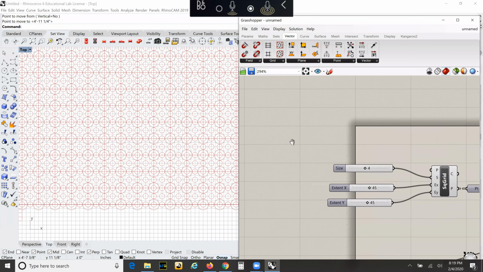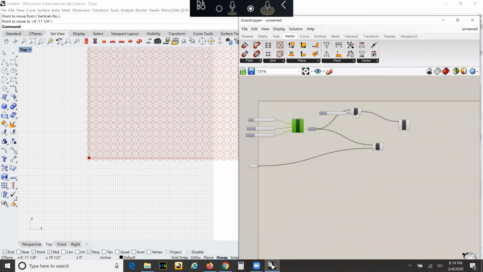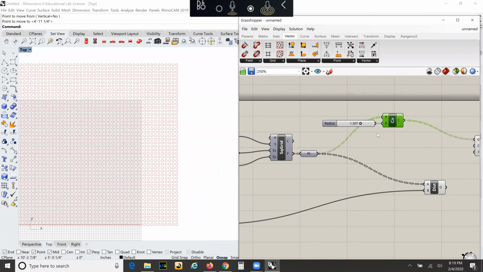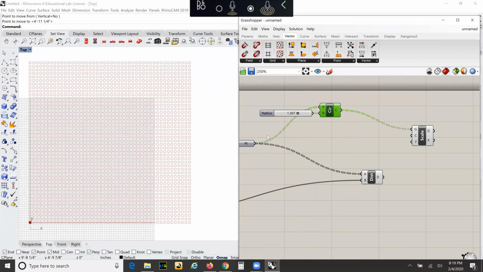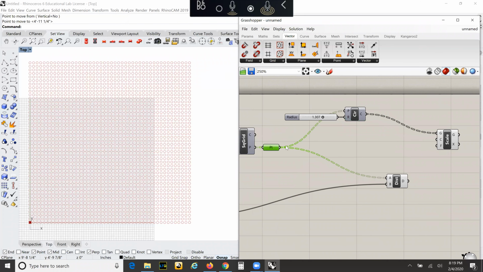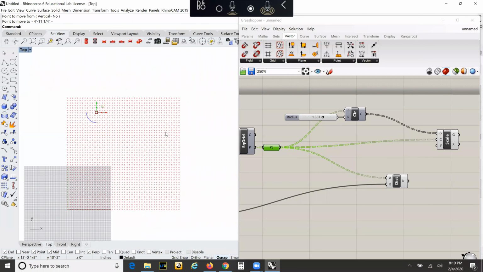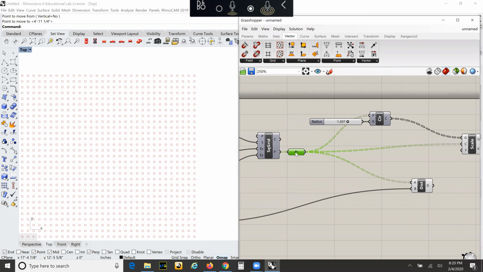And we're actually going to turn off, unpreview our grid and unpreview our circles. So yeah, that is not necessarily what we want. We want to scale these based off that point. So we're going to take our point, the center of this grid, and reference that right into our center. Okay, now it worked. It scaled everything uniformly using the center of these points.